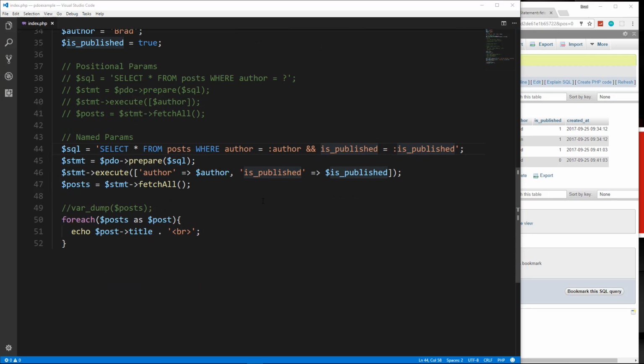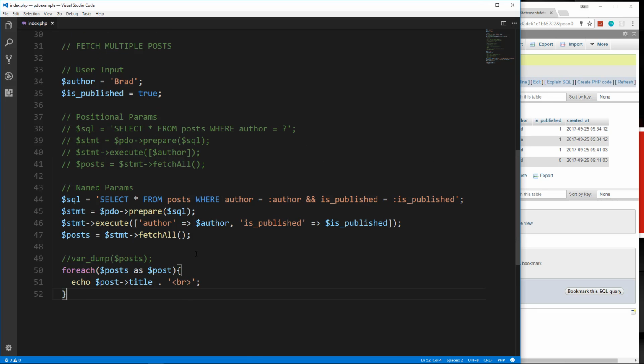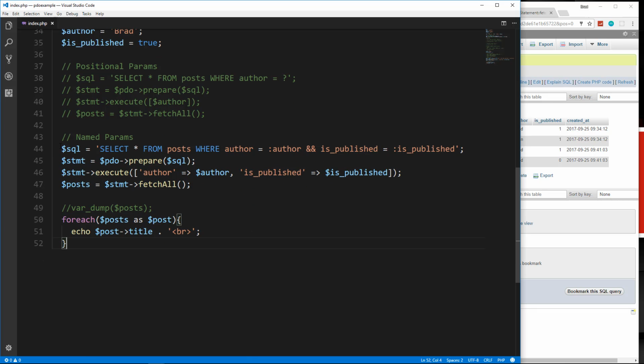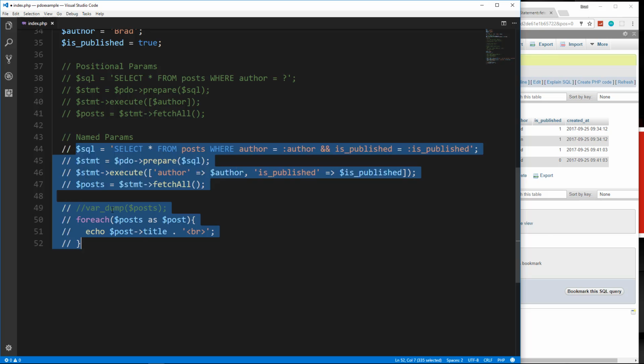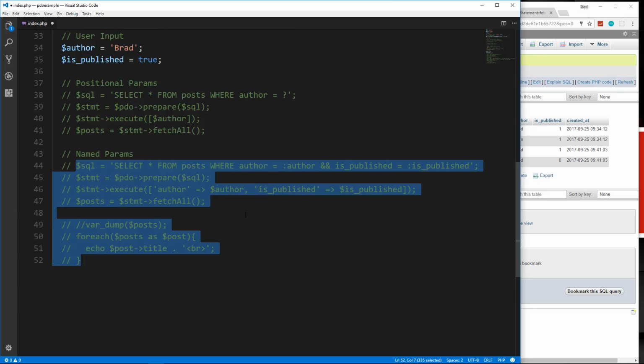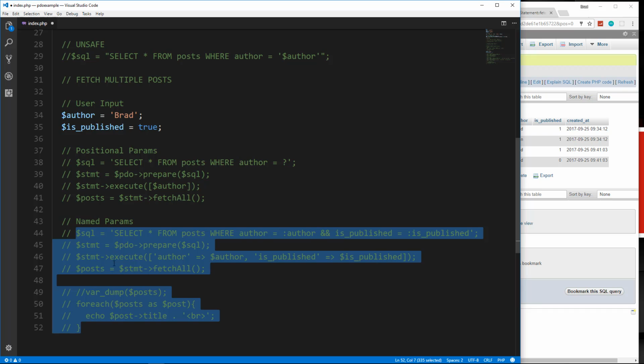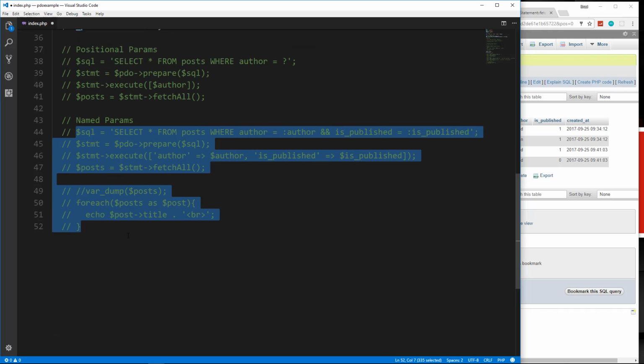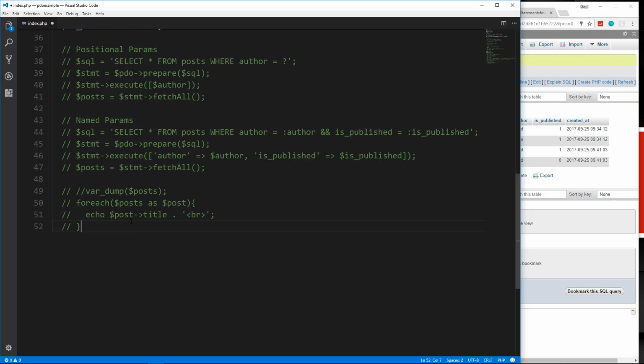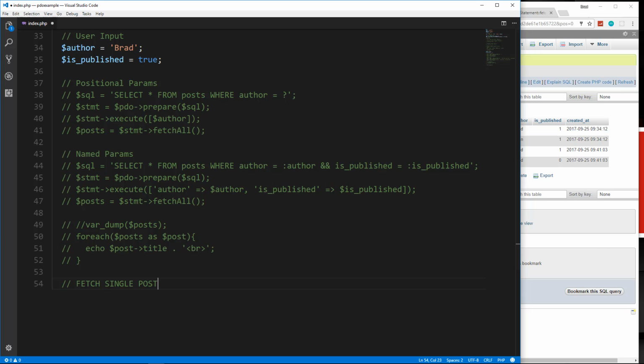All right, so now let's go ahead and fetch a single post. So what I'll do is just comment this stuff out. By the way, to do the commenting like that, I'm just highlighting and then doing Control/. So we'll go down here and say fetch single post, and it's not going to be very different than what we were doing here.